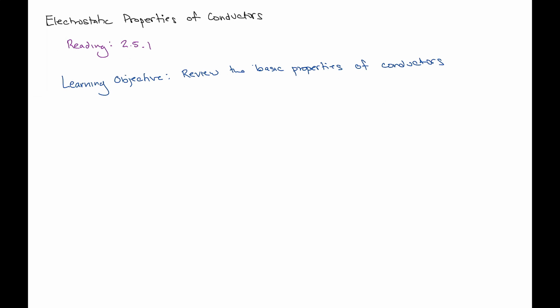Guys, in this lecture, I'm going to talk about the electrostatic properties of conductors. So these are the properties of conducting materials when all the charges are at rest. In electromagnetism, we usually describe materials as being one of two types. This is a bit of an oversimplification because there are a lot of materials that are somewhat in between these two types of idealized materials. But for our purposes, it's nice just to think about these two distinct types.